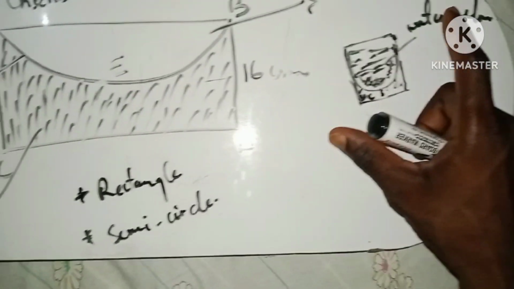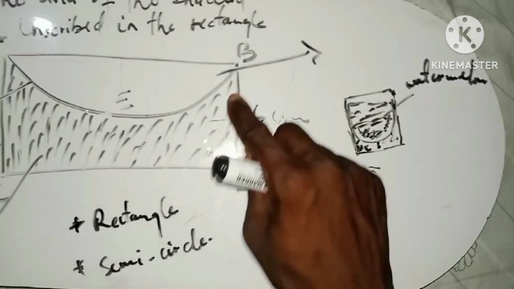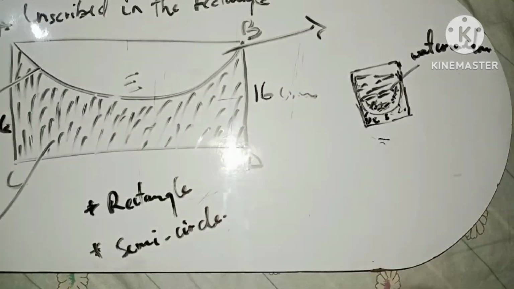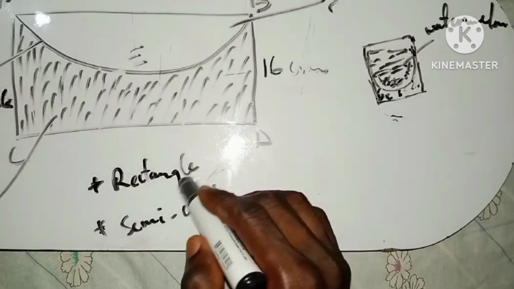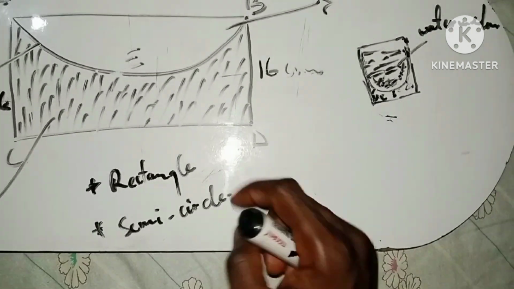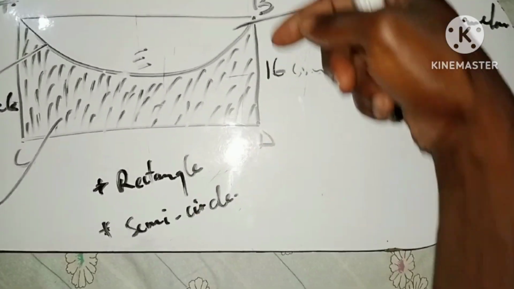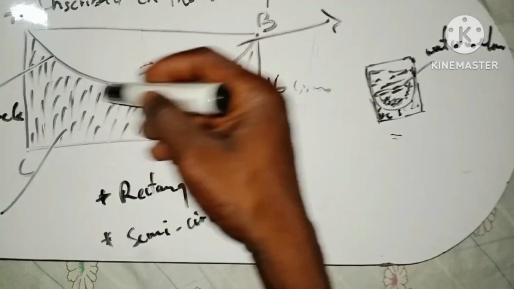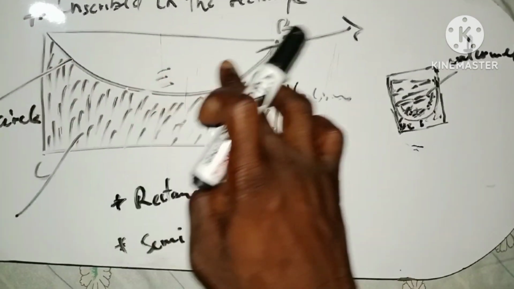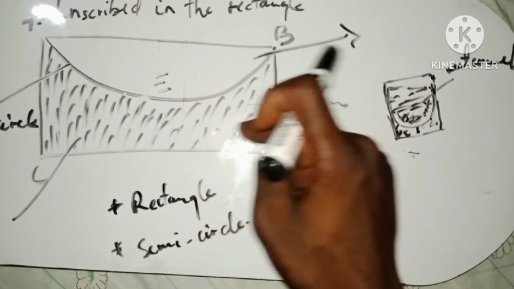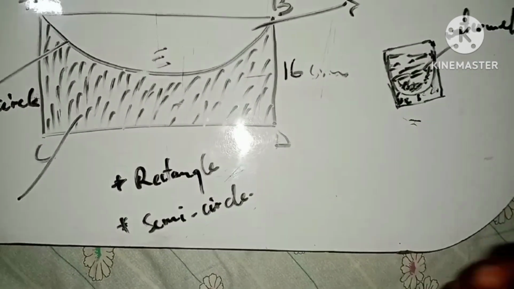So this can be applied in many fields, in construction and other stuff, right? So you want to know the area that remains. So the key here, as I said earlier, is to identify the two shapes that are involved. First, you have the rectangle, and the second, you have the semicircle. You need to know the areas of these two shapes, and then you subtract the one that you place inside. So in this case, you are placing the watermelon inside the rectangular box. Is that okay? So once you're able to subtract the area of the watermelon from that of the rectangle, we are going to have the remaining part, right? Okay, so that is the key there.